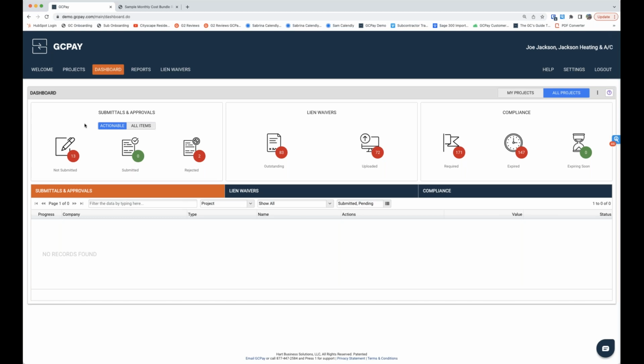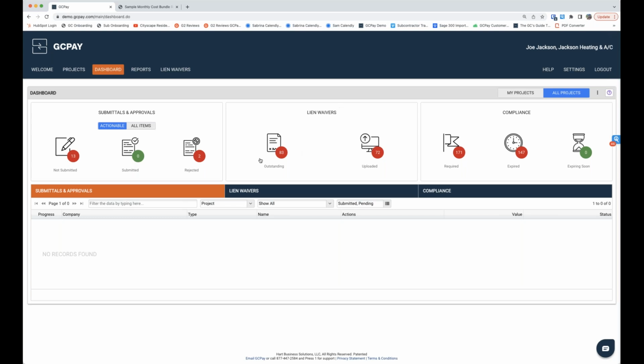So now just know, we also have the ability to make the dashboard your homepage, so that this is the first thing you see when logging in. We made it very easy. We really gamified it. Anything red with a number, you owe something. Green, 0, you're good to go.